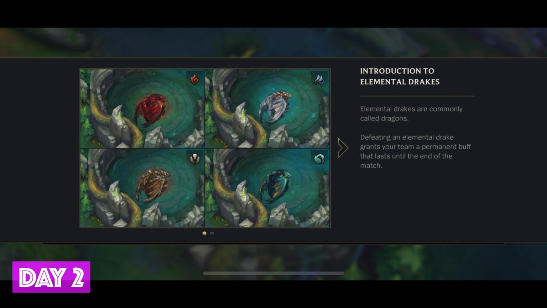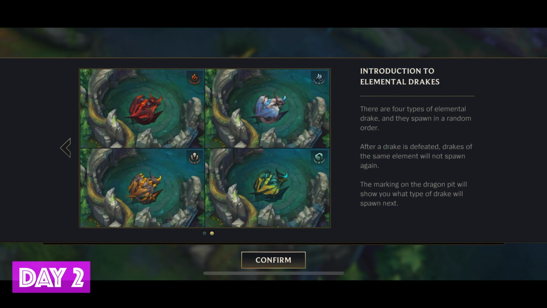Cloud, mountain, and ocean. They spawn in a random order. The first elemental drake will spawn a few minutes into the game. A new drake will appear a few minutes after one is defeated. Defeat an elemental drake to earn a buff for your team. Defeated drakes will not respawn. The final elemental drake spawned is the Elder Dragon.